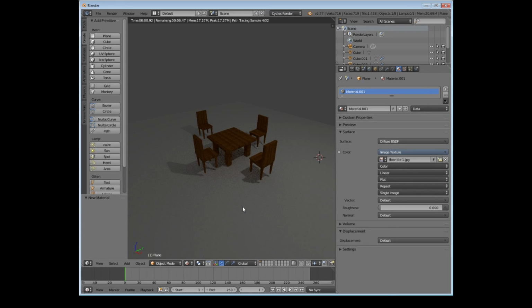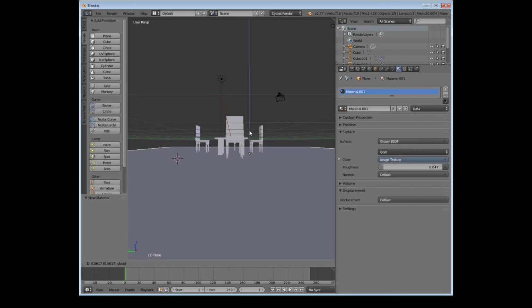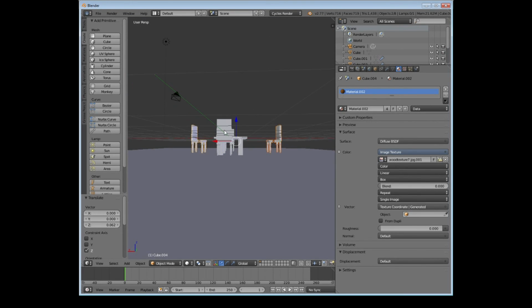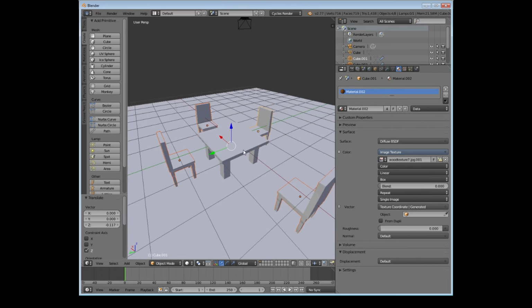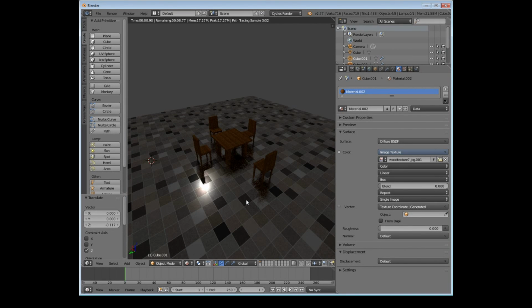I'm going to go back in solid because I can see that my chairs are actually hovering a bit over the view. So let's move that up again. There we go. I think my seats are still a bit too high, so I'm going to select my seats and I'm going to drag them down so that they're touching the floor. Right, let's have a look at this scene once again. There we go, looking better.